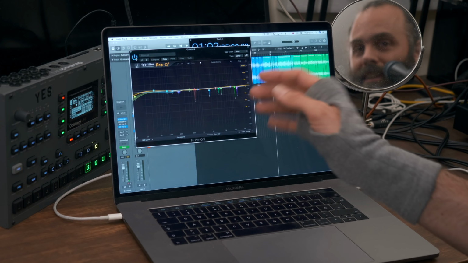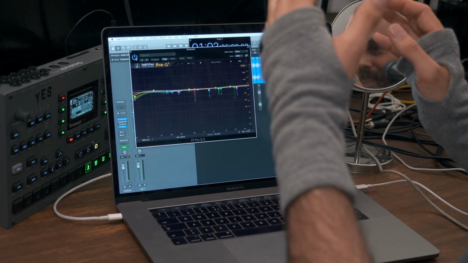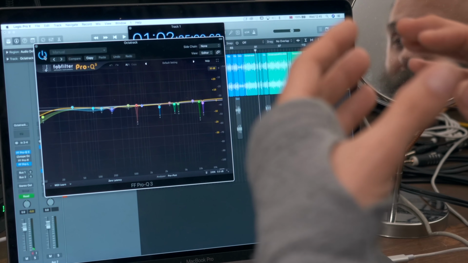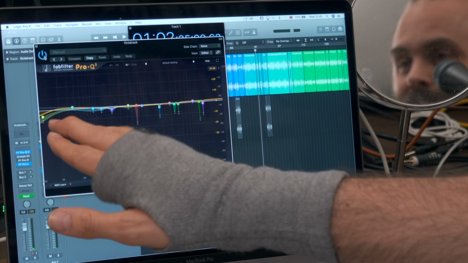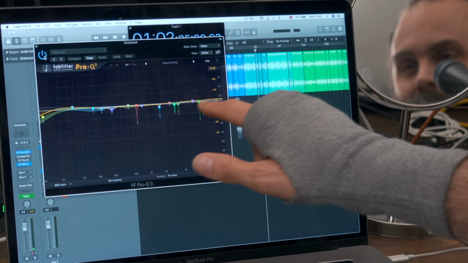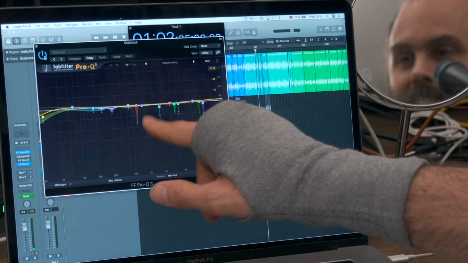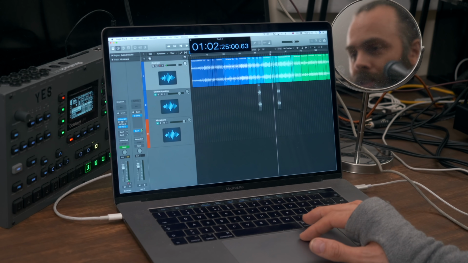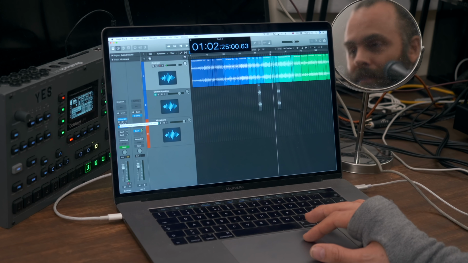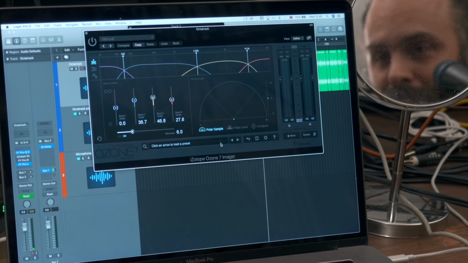Some of these spikes are really high energy stuff. So if I take care of too much of that, I'll probably lose a lot of energy, which, yeah, it's a fine line. As you can see, all in all, it's kind of subtle, apart from these spikes that I wanted to dampen. Okay, so the next plugin that I'm using is an Ozone, what's it called again?